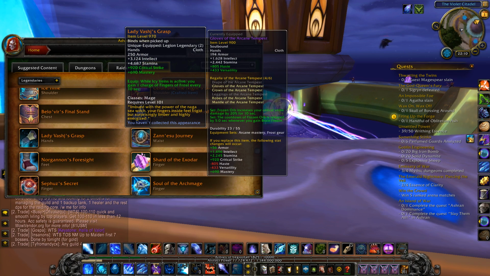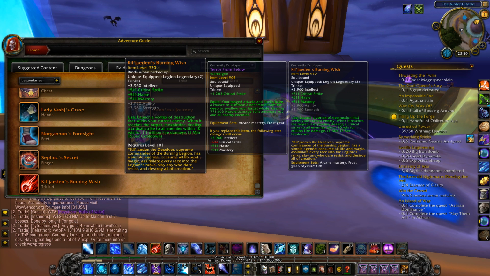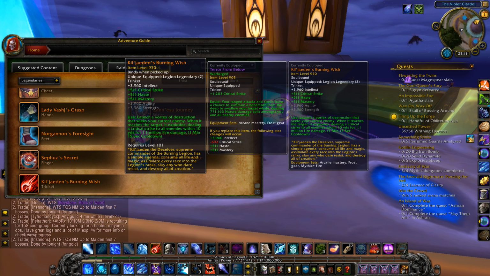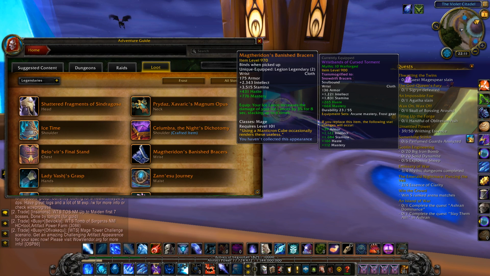The legendary hands are still good for both single target and AoE. Kil'jaeden's Burning Wish has become really good since the new trinkets in Tomb of Sargeras aren't really that exciting, especially with the upgrade to item level 970. The passive stats it provides make the trinket a must-have. The legendary bracers are still very good on single target bosses, but weaker in AoE situations.